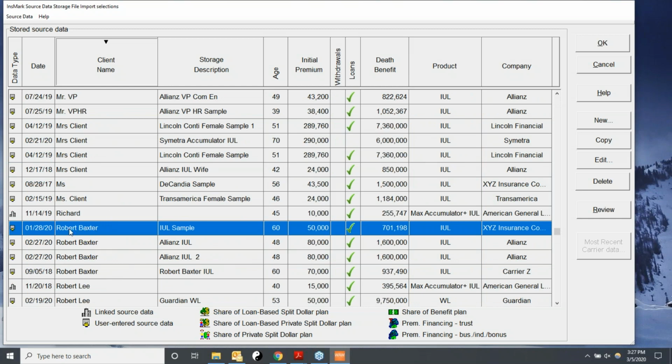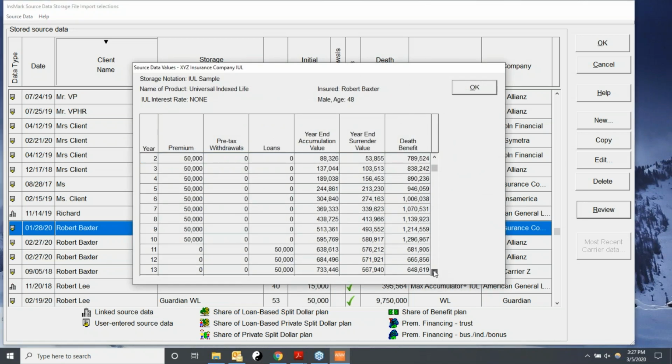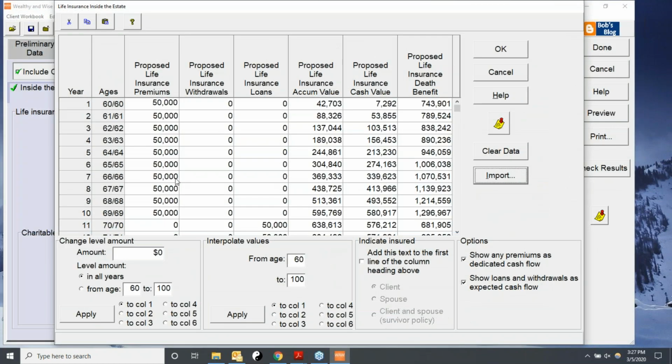I have already saved it and imported the source data in my source data storage file, so it's ready for importing. And the policy looks like this: 50,000 10 pay, producing 50,000 retirement income. Okay, and then it's got the cash value, death benefit, and so forth. So this is the policy that I'm going to propose. See, I got it imported.